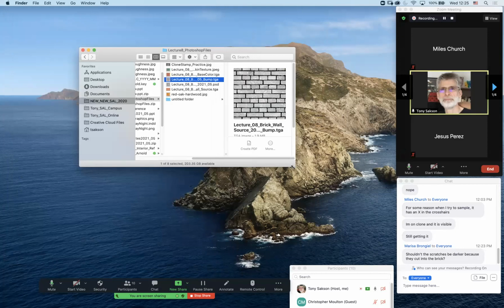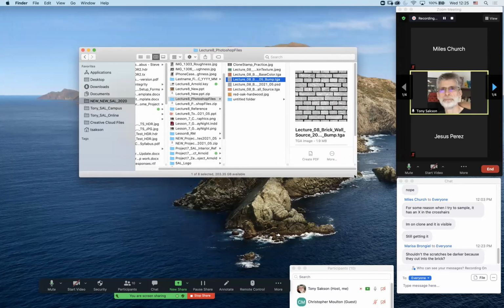Now, these files need to go into the source images folder for your project. Don't put them somewhere else. Don't put them on the desktop. Don't put them in another folder, because if you move them anywhere, it's going to break the connection and you're going to have to go looking for them. So put everything in your source images. In fact, I like to put the PSD in there, so if I have to work on it, I know exactly where it is.